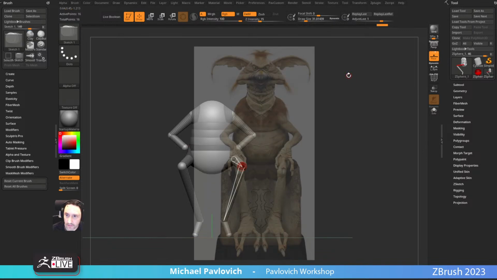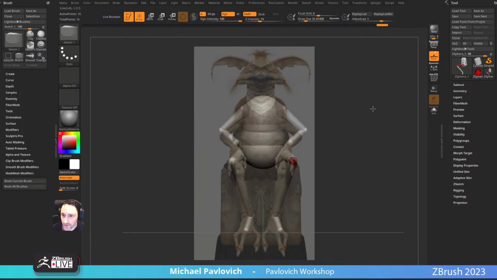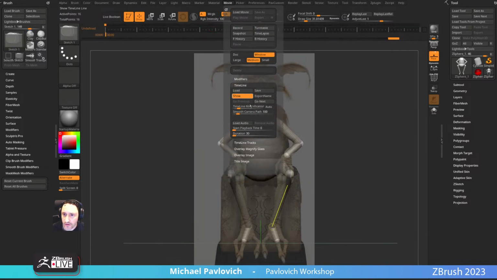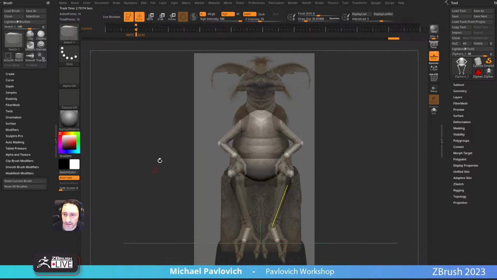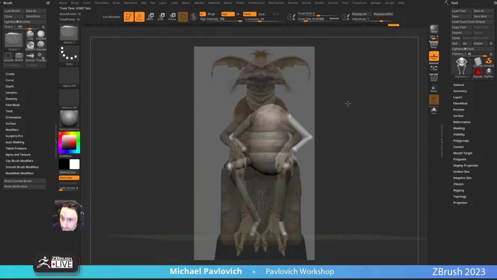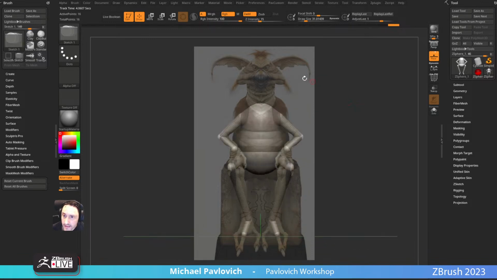So, Shift Z to bring our reference back. Oh, one thing we need to do is set our camera. So while I'm going through here and just putting things into their place, I'm going to go to Movie, Timeline, Show, and we're going to put a little dot in here just by tapping. If you ever need to get rid of it, just click and drag it out of there, and then put another dot in there. That'll be our front view. And then we don't need to see this anymore, so we'll just turn that off. Movie, Timeline, Show.